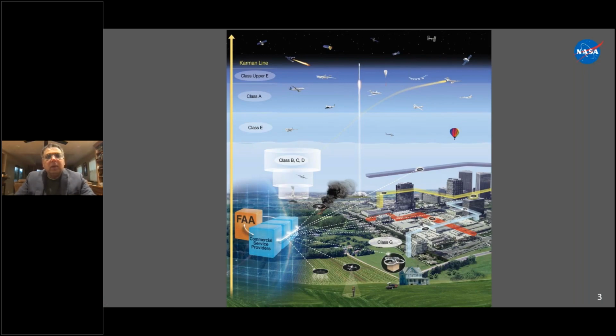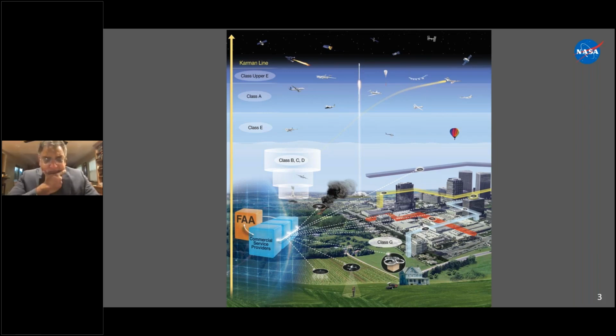Okay, so here is what I mean by that. When I said we need to change the paradigm towards ensuring that we are much more proactive, we are looking at above Class A. There are going to be satellites and space assets, so space traffic management there. But then below that, in Class E airspace, we have a number of new entrants coming up: supersonic, eventually hypersonic, balloons and such.